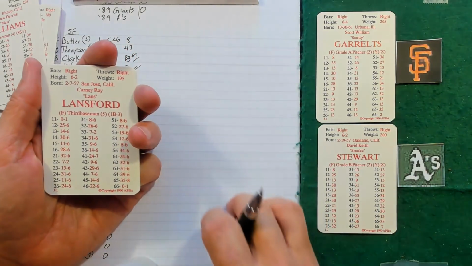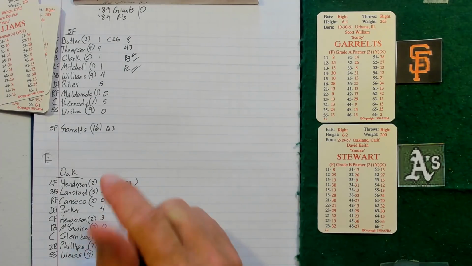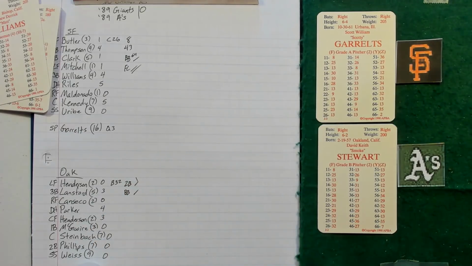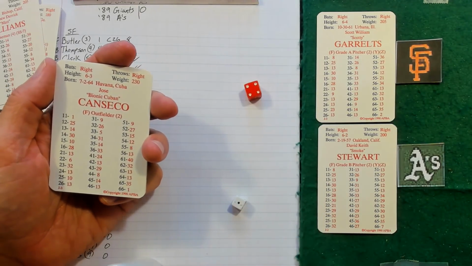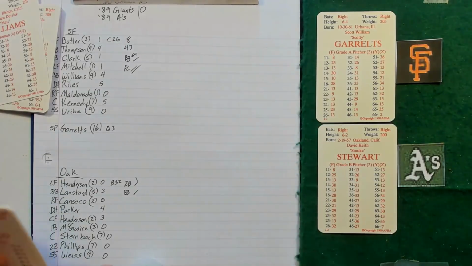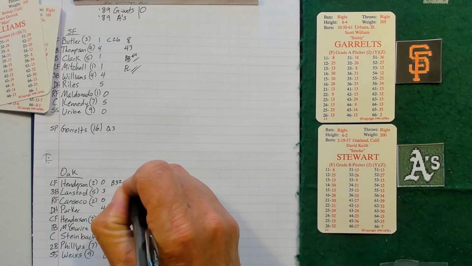Carney Lansford, 14. And that'll be a base on balls. First and second, nobody out. Canseco, 24. Runners on first and second. 24 is a double play, runner to third. It's a 4-6-3. Canseco hits into the double play.